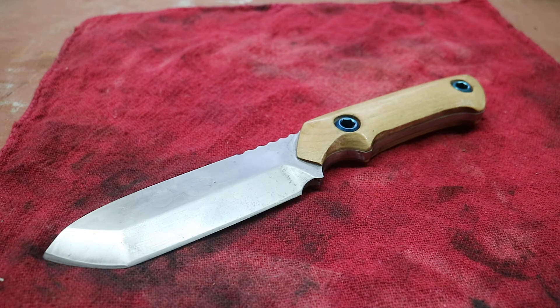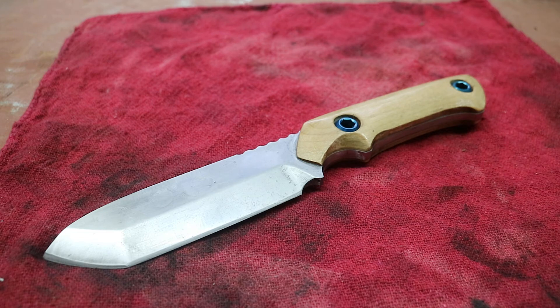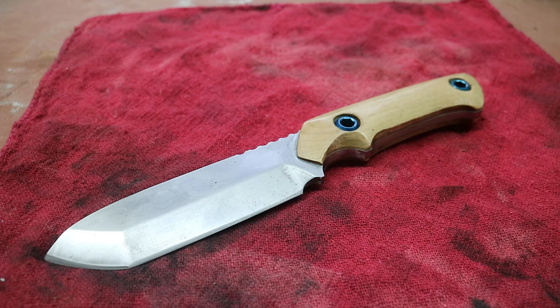The main thing I changed for the ergonomics and the looks was the handles. The G10 was pretty thin and flat, and I went with a hardwood I had lying around — I believe it's birch — and I covered it with some tung oil. It's epoxied to the handle. The old scales weren't epoxied down, and when I took them off I discovered some rusting. So I cleaned that off, and when I put these on I epoxied it. I also hollowed out between the two chain ring bolts quite a bit to reduce the weight of the knife and make it feel more balanced in the hand.